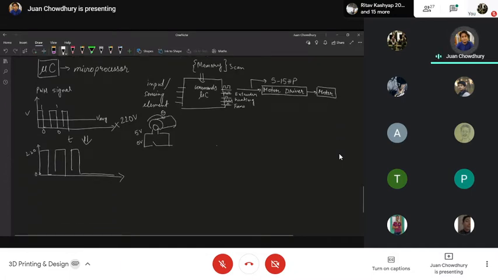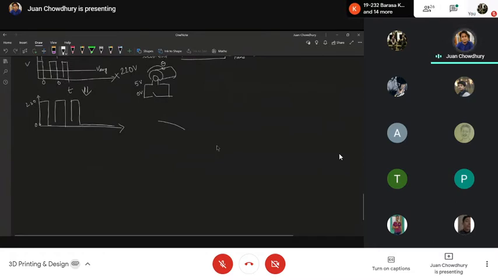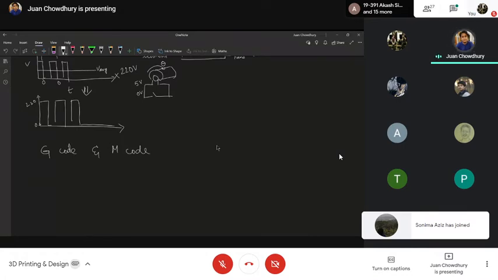Now, what is the command or the memory allocation based upon? What sort of instruction does the microprocessor have? Definitely, the instructions have to be in some sort of binary command. But the next level of information that we can decipher by simply talking about motions is something called G code and M code. I just want to know if you have ever heard of this term before. G code and M code.